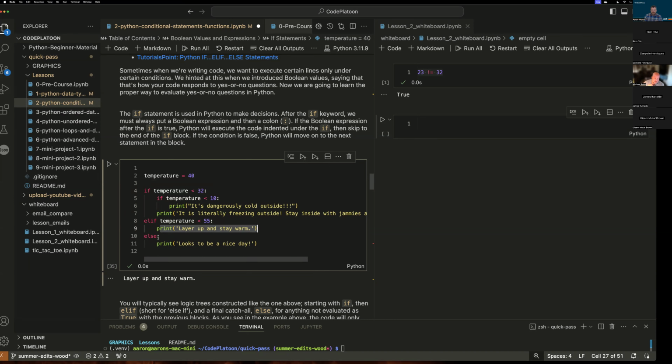So when you're constructing this code, going line by line, starting at 4, if it's less than 32, then it goes down to the next one. But why is the print line... I get why the print line is below if it's less than 10. That makes sense. But why is the print line for the first temperature range, less than 32, below the other print line? I understand the indents and probably how they correlate with each other, but I'm just trying to understand why it's structured that way.